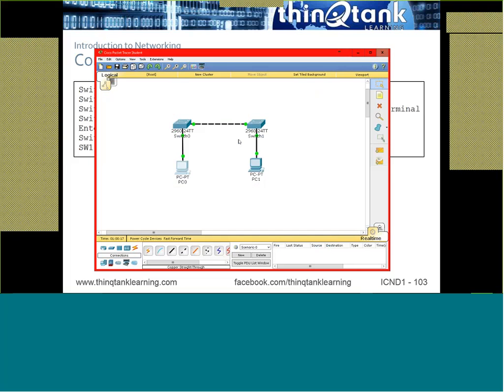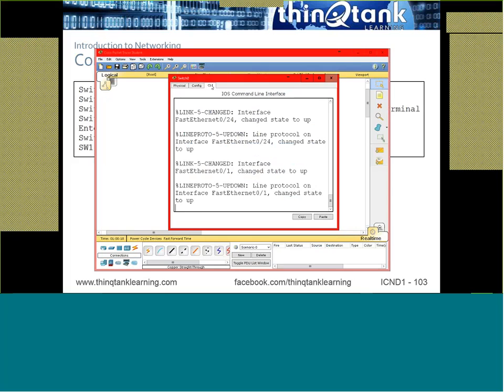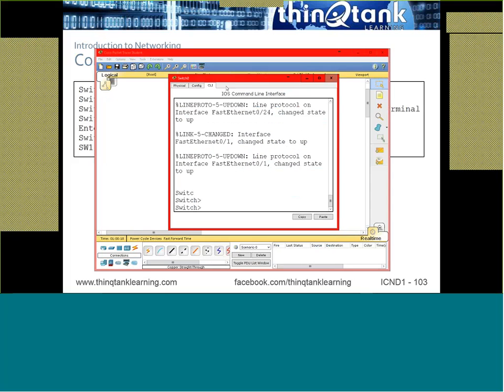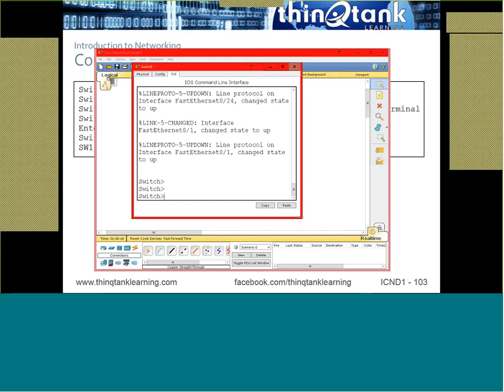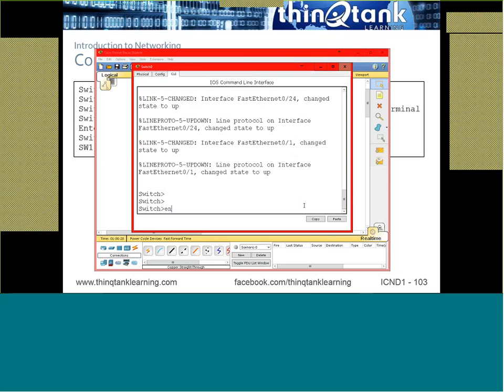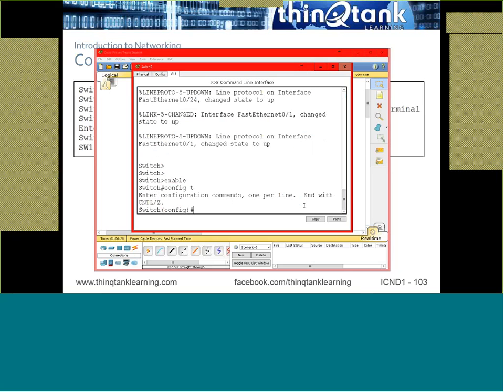I click on the switch, a window pops up, I hit the CLI tab, hit enter a couple of times so it activates the window. I'm in user exec mode, so I type enable. That takes me to privilege exec mode. Config T, or configure terminal, takes me to global configuration mode.